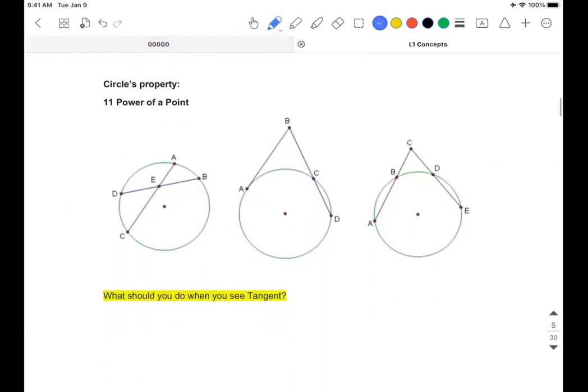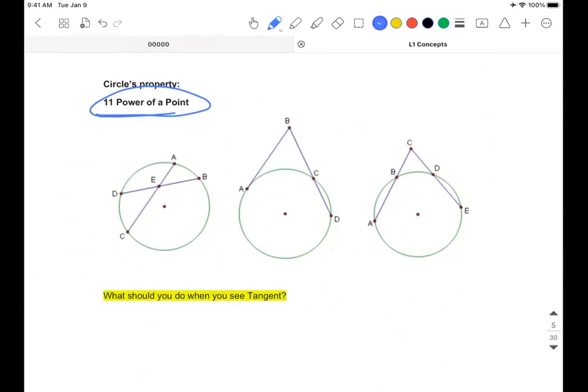After talking about the triangle, we're going to talk about our circle, right? Circle is actually very important, right? In math competitions, you're going to see a lot of complicated problems come from circles, not from triangles. But no problem. Circle is also an application of different triangles, put together, and you're still going to use the triangle properties to solve the circle-related problems. So talking about a circle, first one, always the first one, power of a point, right?